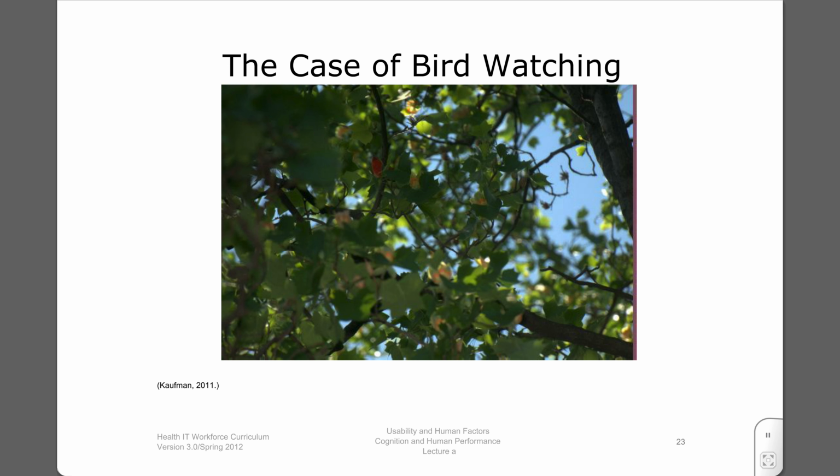If you've ever had a bird-watching experience and you go out with a friend who is an experienced birdwatcher, he or she will spot things that you will not be able to see right away. You may have to serially scan through thick leaves before you see anything that resembles a bird. On the other hand, your bird-savvy friend can immediately attend to cues that are important, in other words, very slight movements, changes in light, and will perceive signal through the noise.